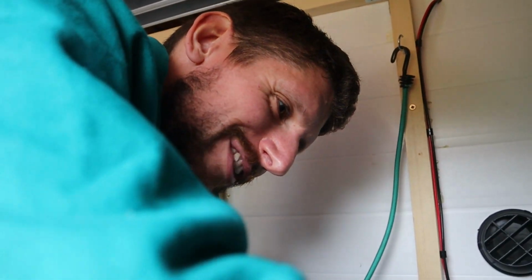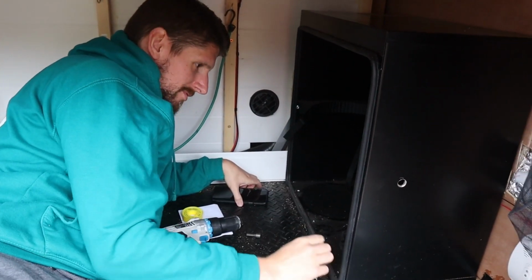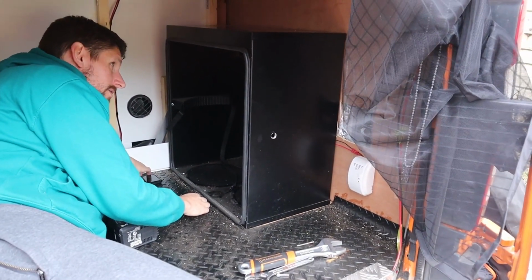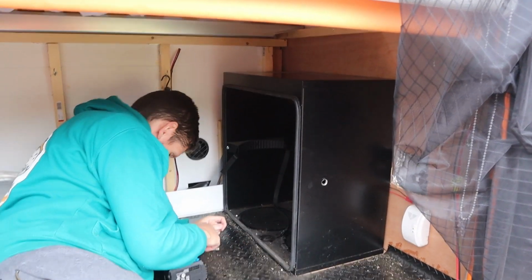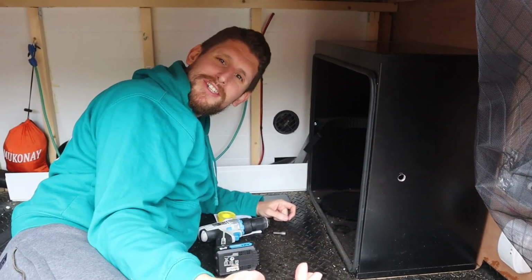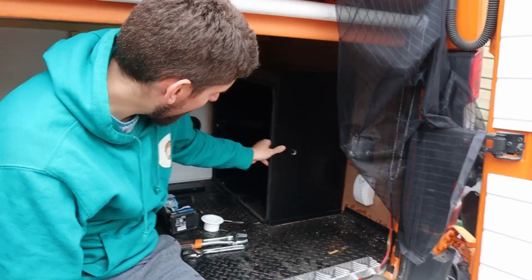Professional. We've not done this in a while. It's been 6 months. We're used to travelling, not building. Come on, locker. Out you come. Is that it? Oh, there's more than one screw, isn't there? Oh, that was secure then. This is terrible. Thank goodness we're getting it redone. And there's us thinking that we might actually build out a van to sell. I don't think so. Bring it out.